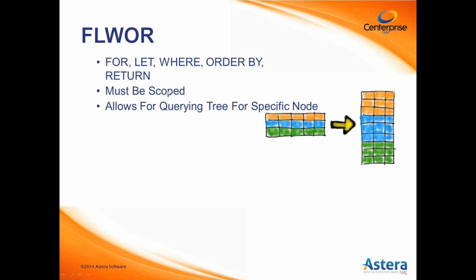And this one must be scoped. You cannot use it without a scope transformation, and we'll talk about what a scope transformation is. But first, let's start with what the flower transformation is. This is without a doubt one of the most useful tools when dealing with hierarchical data, because there's a lot of ambiguity about what you want out of a tree. This helps solve that question of what you want.